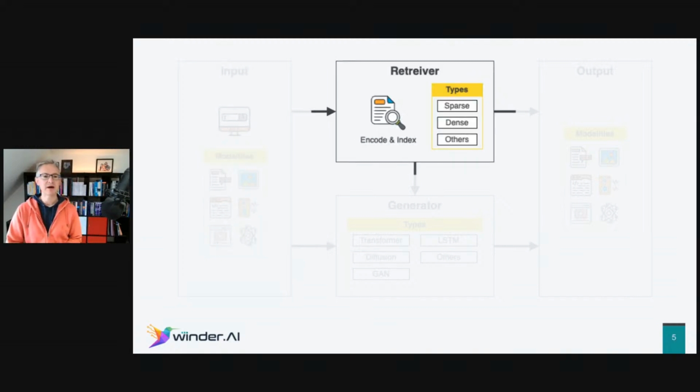Second, the input is passed to a retrieval module. The retriever's goal is to provide extra context to the user's query. The information obtained from the retriever can be incorporated in a couple of different ways, and I'll talk about this a lot more later. A simple mental model of what a retriever is to think of it as a search engine. If you're asking for the most relevant results to the user's query, so imagine it's DuckDuckGo or something like that, and you're retrieving the top 10 results for the user's query. These can then be passed in to the generator, or they can augment the output, or you can augment the input.